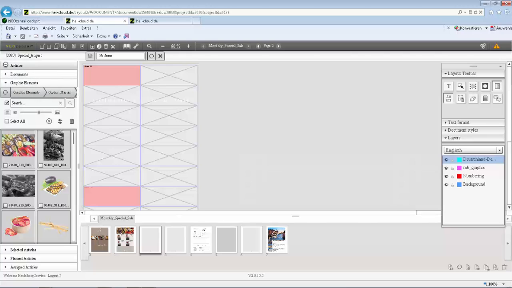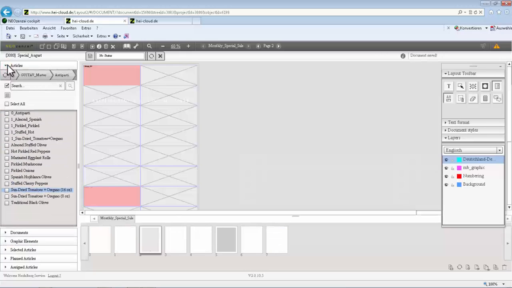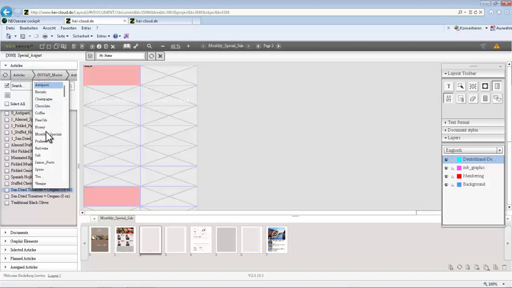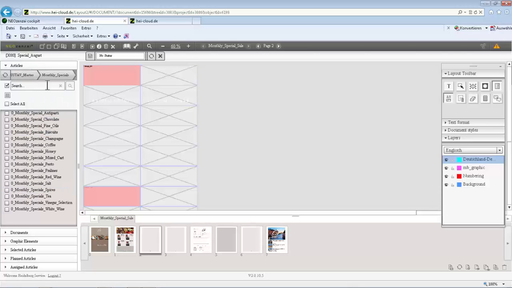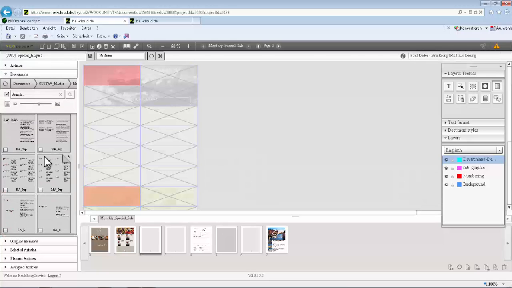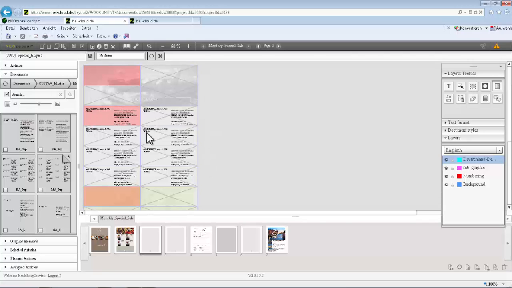In the first step, I will just add my chapter article. So this is just to indicate what it is about. So we have here now chocolate. I just put it on the top and on the bottom of a page, and then we'd like to have our bundle asset, so we will find it here in documents again, and this is for an 8-up, so I just put it in here.